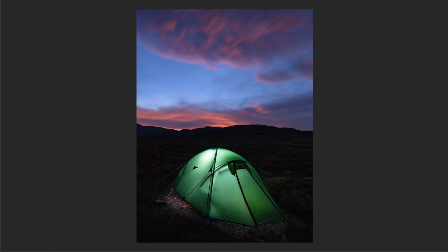But anyway, I thought I'd do a quick image review, emphasis on quick this time, because I don't want to make the video too long. And some of these images are not really intended to be their very best necessarily. Starting with this one, just a record shot really of the tent and this rather late light hitting the clouds.